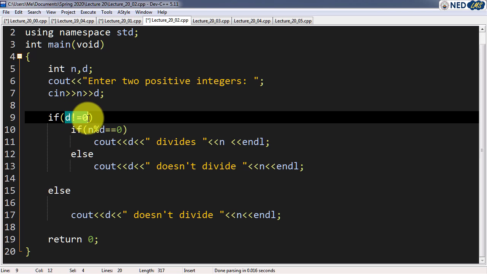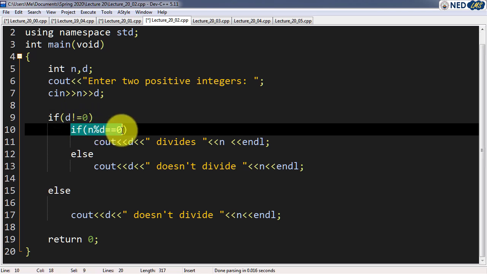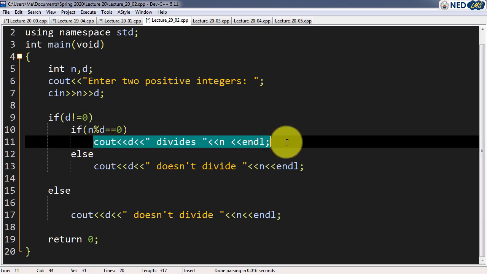Now if this condition is true, it will go to this block and check whether n remainder d is equal to 0. Let's say I press 10 as numerator and 2 as denominator, so 10 remainder 2 is equal to 0. We have checked that, so this condition becomes true, and this cout will run.